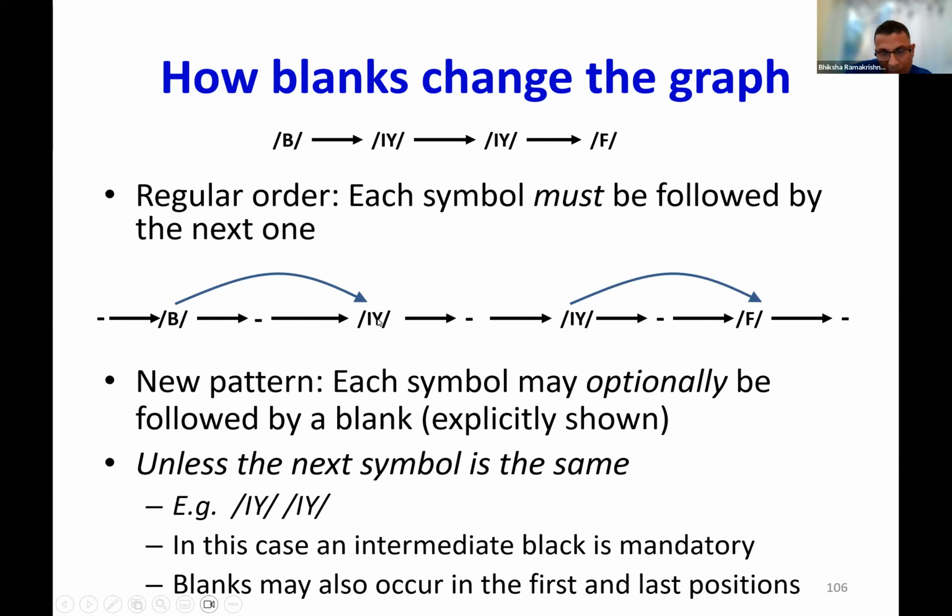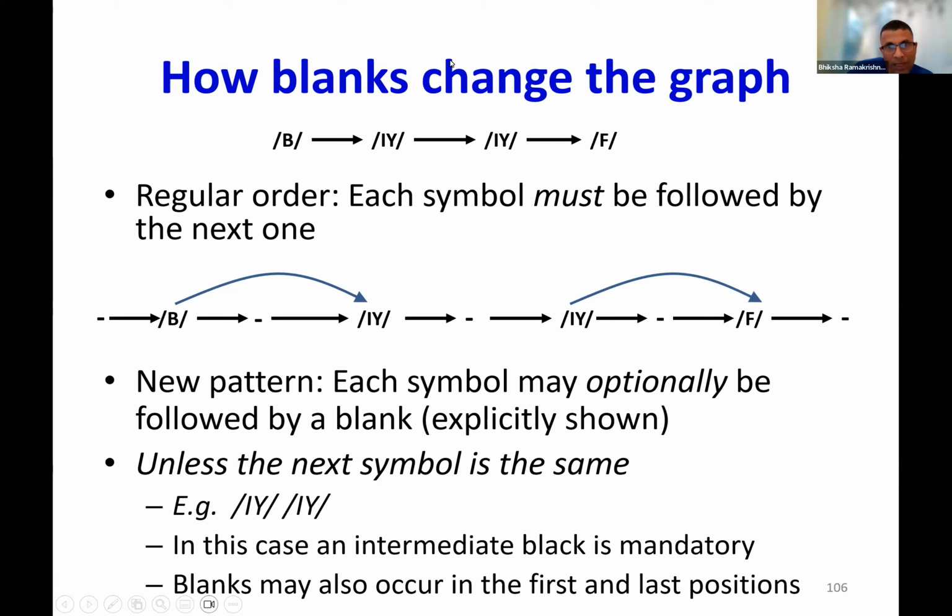Now, subsequently, you have an E and an E again. So you cannot skip the blank, because when you skip the blank, if you compressed it, it would just become a single E. So anytime you have a repetition of symbols, you must have a blank in between. So again, this blank is invisible, right? But it makes sure that the repetitions stay distinct. And then again, in this last bit, when you have an E followed by an F, the blank in between is optional because again, it's invisible.